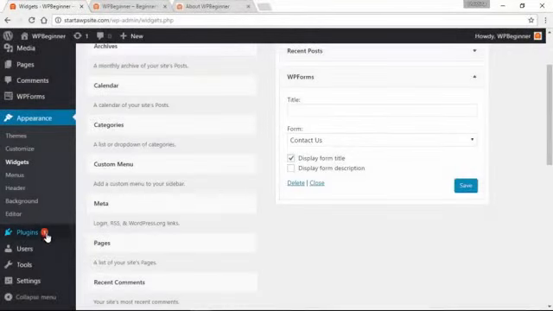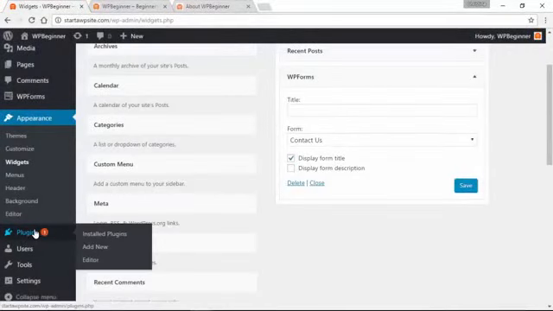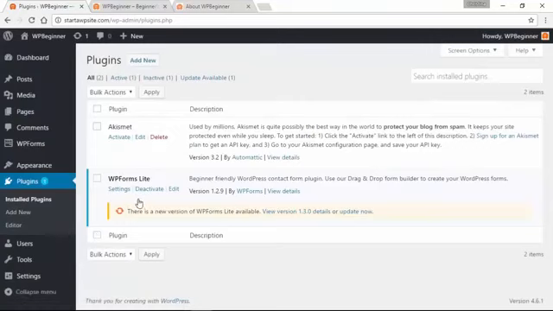If you notice over here, you'll see a highlighted area. That means that one of our plugins has an update available for us. And so we're going to click on installed plugins. WP Forms Lite that has an update. You want to make sure that you keep all of your plugins and your themes up to date. That just helps keep your site more secure. And a plugin update could also include a features enhancement. So we're going to click update now. So we'll go out and get the latest update for that plugin. And now we are all up to date.